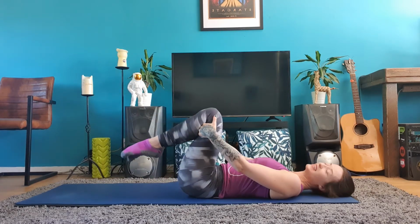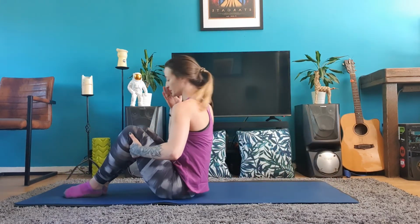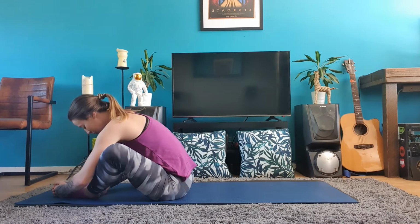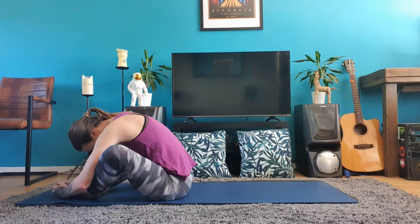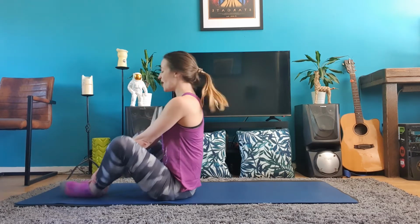We're going to take a little rock to sit from here. Little rock, come all the way up to sitting. Just let your knees fall out, and then take your nose towards your toes. So we'll let the neck relax, let the shoulders relax. Just take a moment there. Nice deep breath. And I have just a couple more for you.